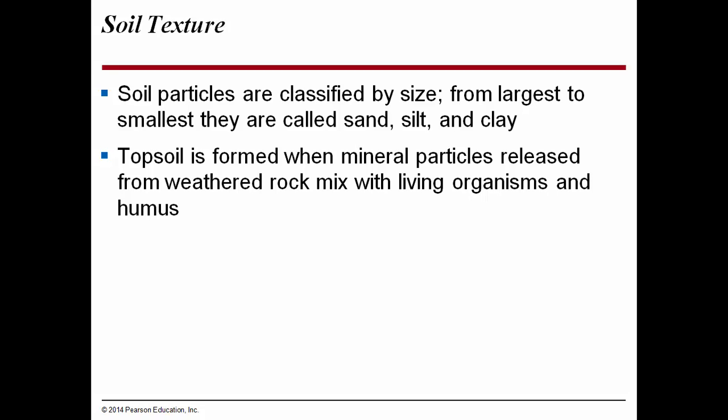Cations, for example, adhere to negatively charged soil particles, and this prevents them from leaching out of the soil and being washed away through percolating groundwater. During cation exchange, cations are displaced from soil particles by other cations. Displaced cations enter the soil solution and can be taken up by the plant roots.